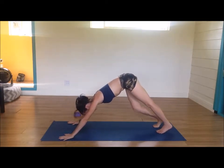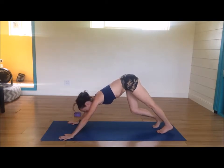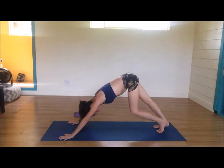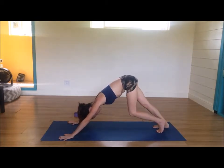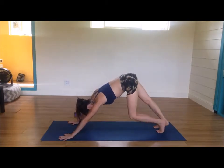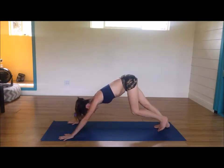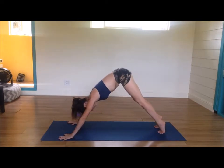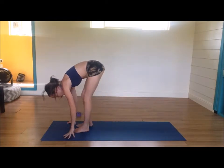And come back to your breath. If it's gone away from you, if you've trailed off to thoughts of what you're going to do later, just come back to the breath. Deepen, lengthen. Focus on what feels good for your body right now and what doesn't. And just try to be mindful of that and take care of yourself in this practice. So inhale the tippy toes. Exhale as you walk in between. Forward fold.